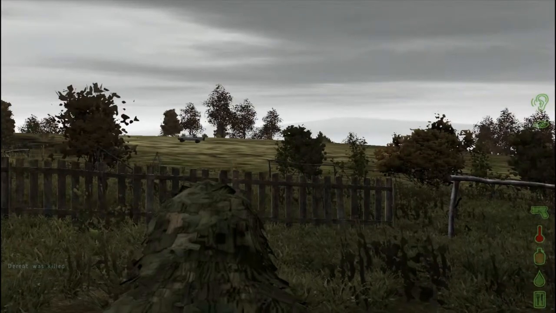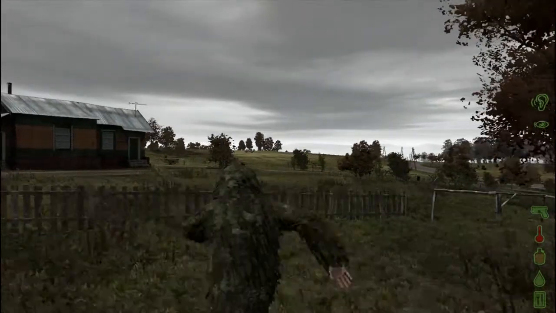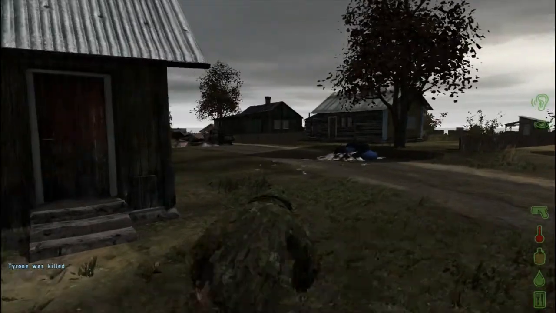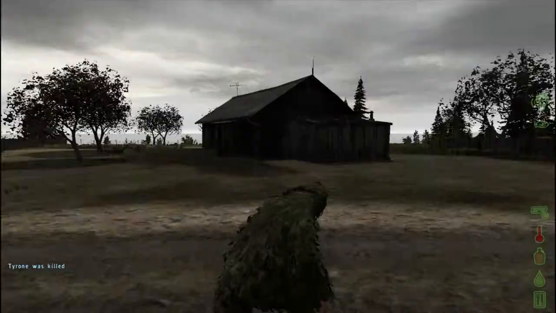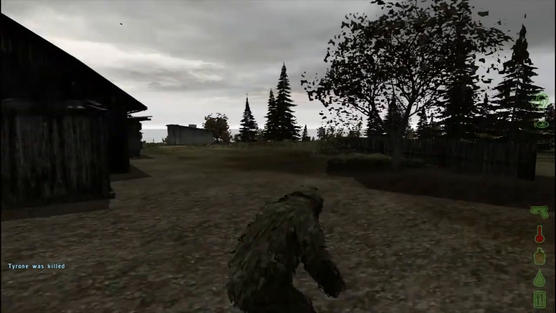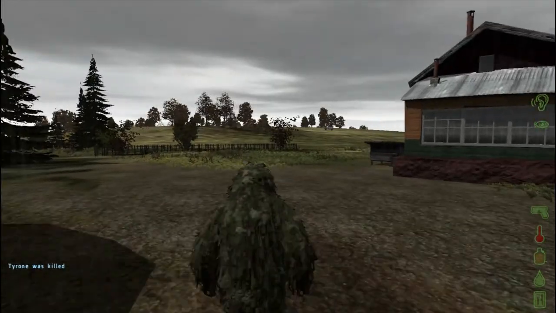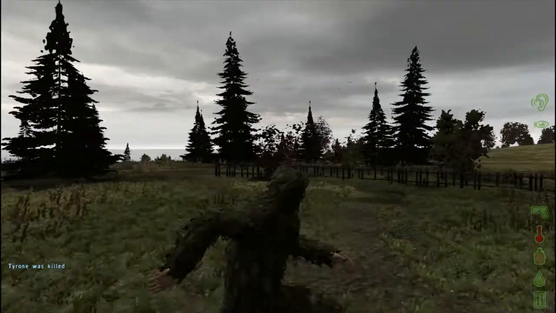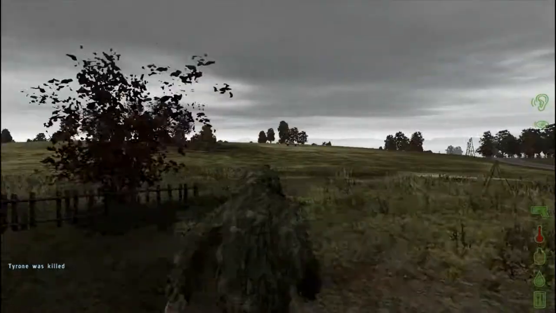Is that a vehicle? Oh my god. Yes! Civilization. Thank you. Thank you. I would kiss you, but you're all made of wood and you're wet. And I don't kiss wooden, wet objects. God, that sounded so wrong. I don't know how the hell that sounded wrong, though. Why did that sound wrong? I've got no clue. But I found a vehicle.